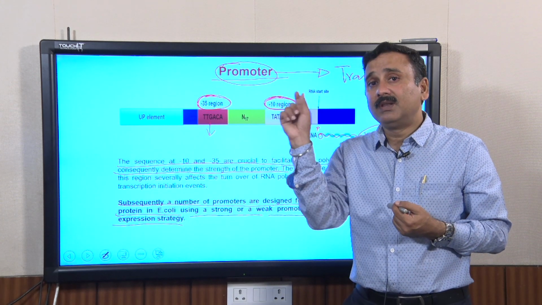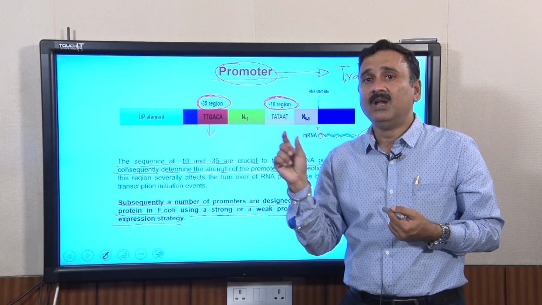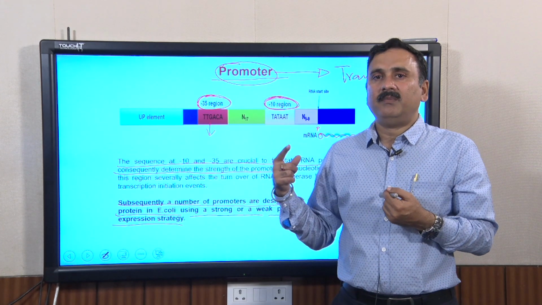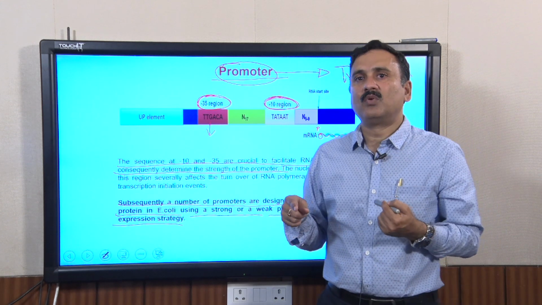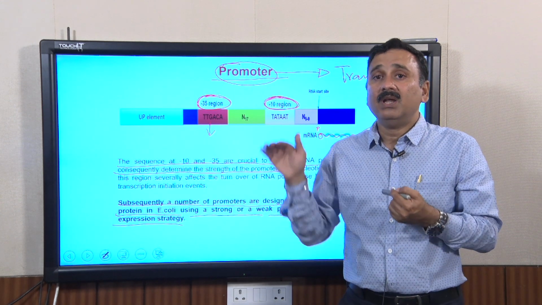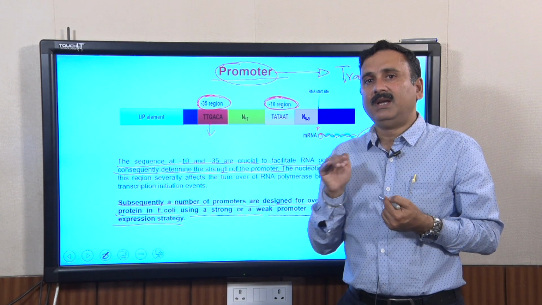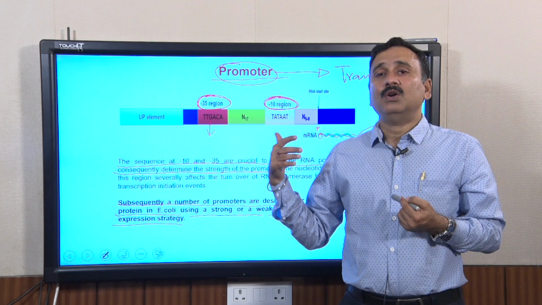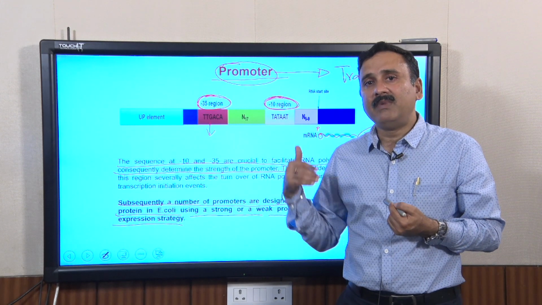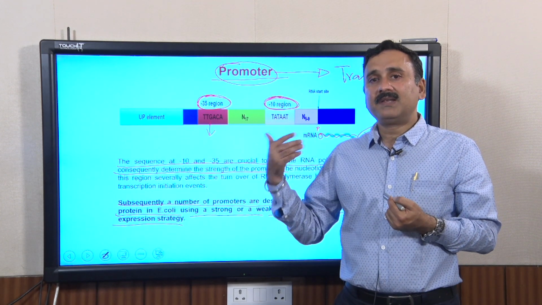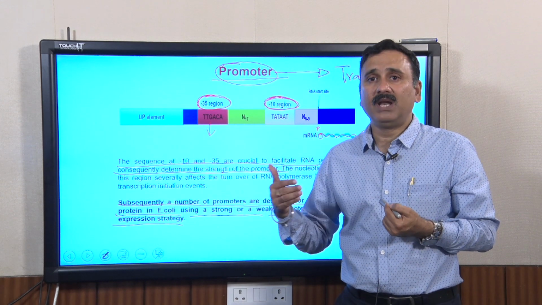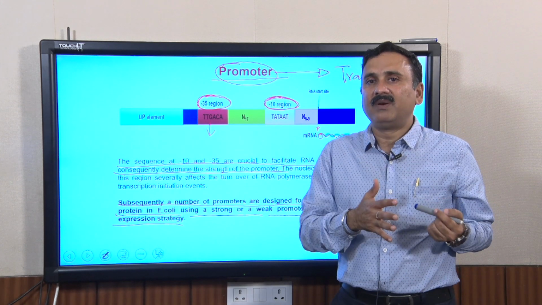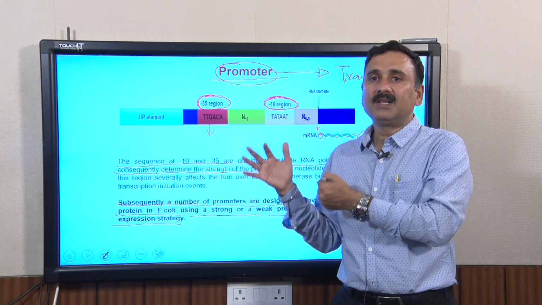If you produce this mammalian protein very rapidly, the E. coli system may not be able to fold it into the proper conformation. But if you reduce the kinetics of protein production, you give the folding machinery the chance to fold it properly, and you may get the active protein. So in those contexts, sometimes people prefer to use the weak promoter versus the strong promoter.